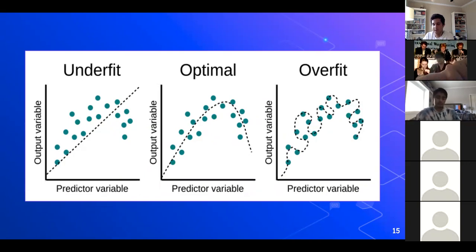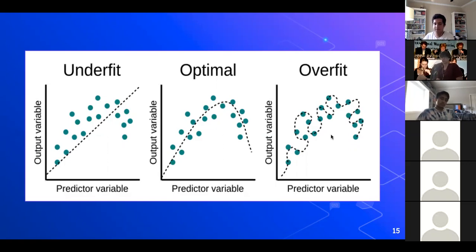Shri said a quadratic regression would work, or what if you ran a quadratic regression? In this case, yes, that would probably be the best type of machine learning model to run on this data set. This is just an example that I took a screenshot of from Google. But yes, underfitting is like trying to use a linear model. That would probably underfit, and using a deep learning model or an artificial neural network with many layers would probably overfit. But hopefully this concept makes sense.